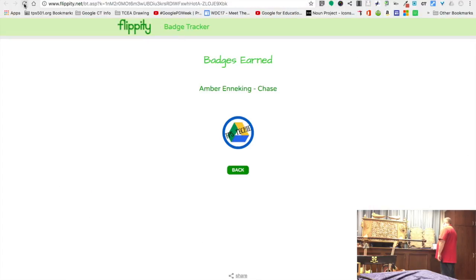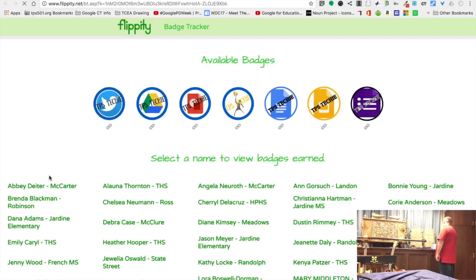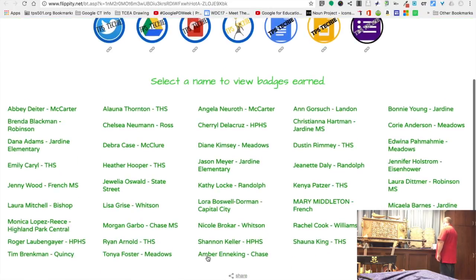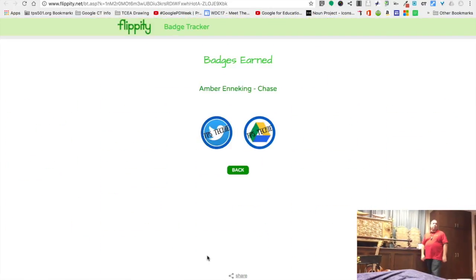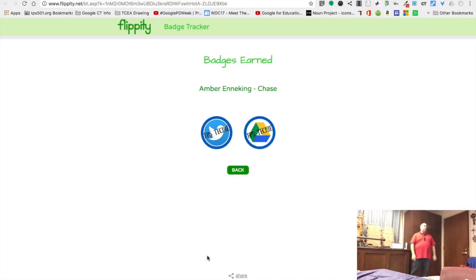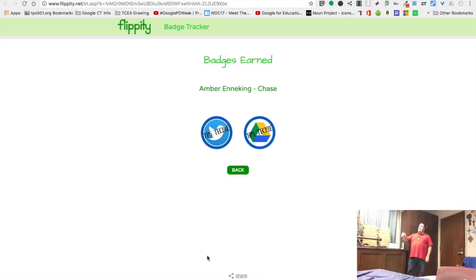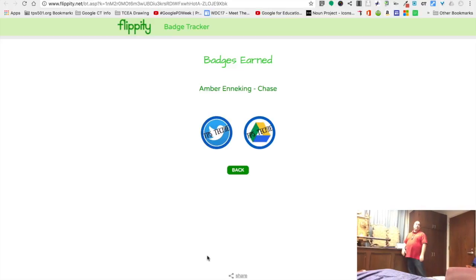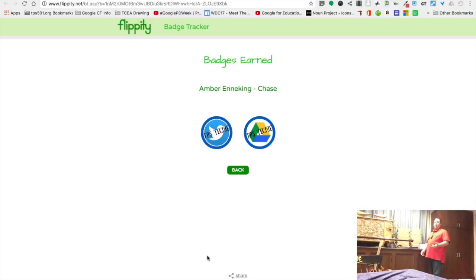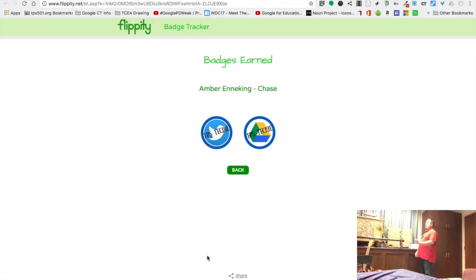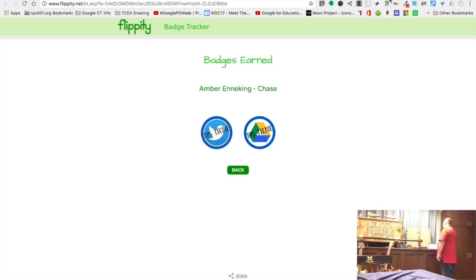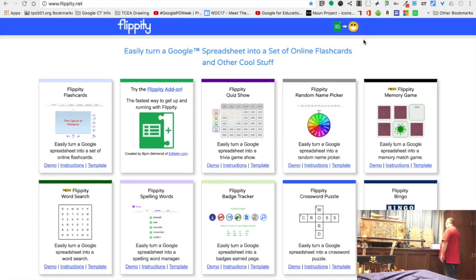And I refresh the page and go back to Amber. Now she's got Twitter. It's quick. I don't have to go to this page and do anything. It's just done on the spreadsheet. That's how the rest of the templates work. You just edit the spreadsheet and then it works, and they give you all the instructions. It's a pretty cool website.